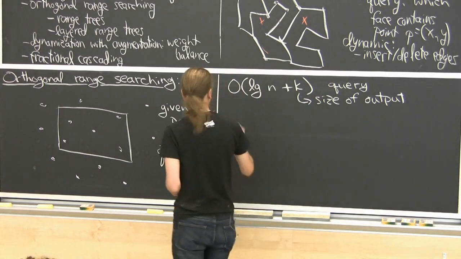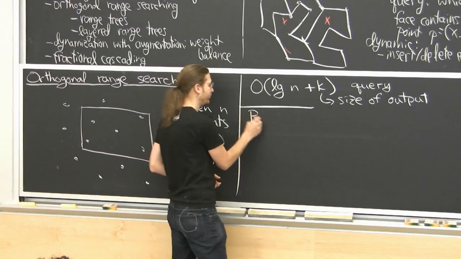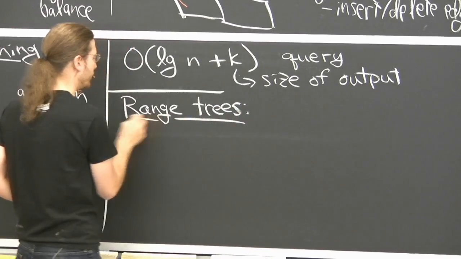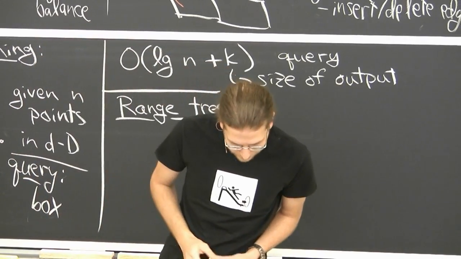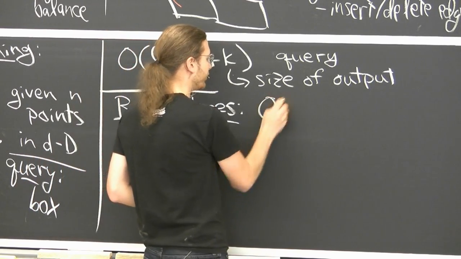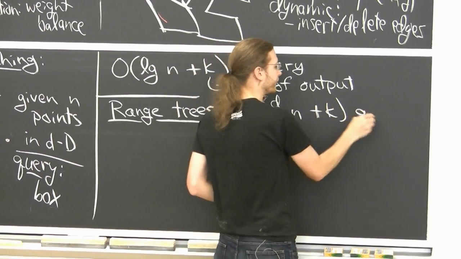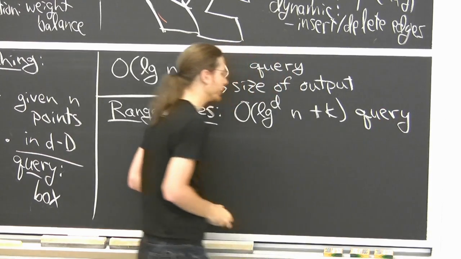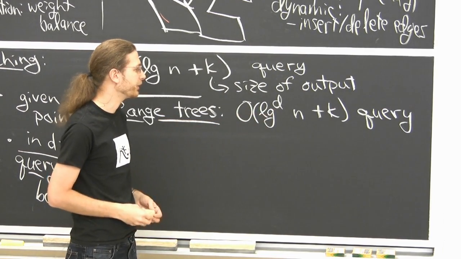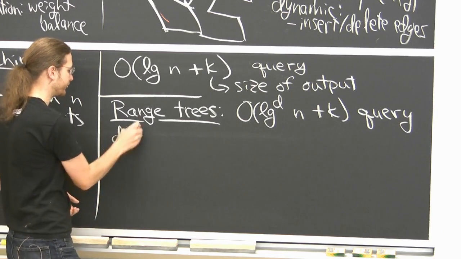So I want to start out with 1 dimension, just to make sure we're on the same page. And in general, we're going to start with a solution called range trees, which were simultaneously invented by a lot of people in the late 70s. Bentley, one of the main guys. And in general, we're going to aim here for log to the d of n plus k query time. So like this, but now we have a dependence on dimension. And for 2D, this is not great. It's log squared. And we're going to do better. OK, but let's start with d equals 1.